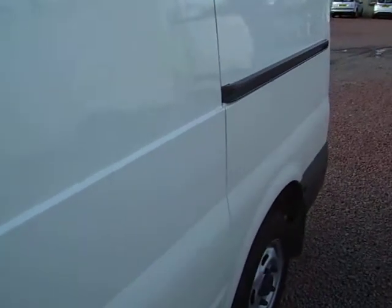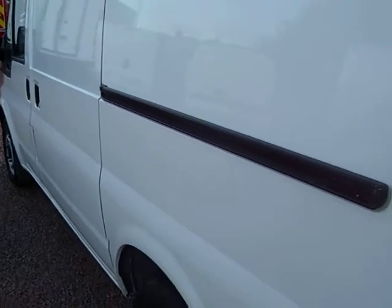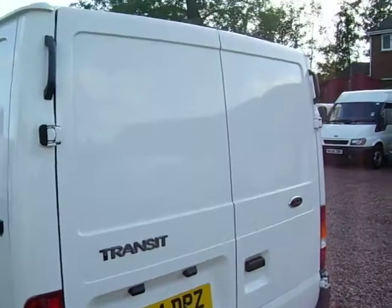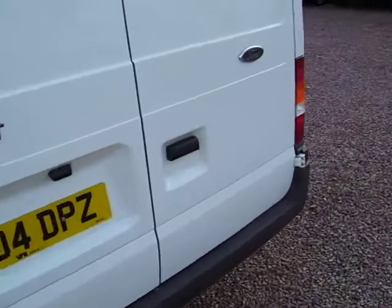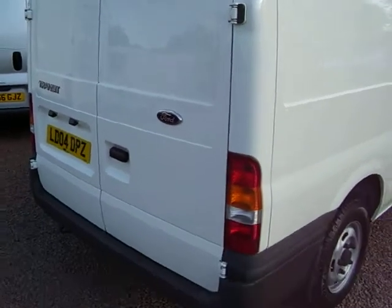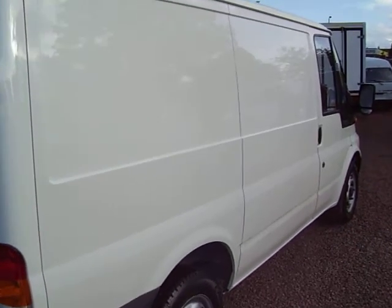This is very typical of the quality of BT vans. We do Couriers, Connects, we do the Transits — we do everything that BT do, and our job is to pick the lower mileage ones. This one is an 04 plate. As you can see, it's only travelled 36,000 miles in its life, so it's done well under 10,000 miles a year since new. It's not a hard-worked van.